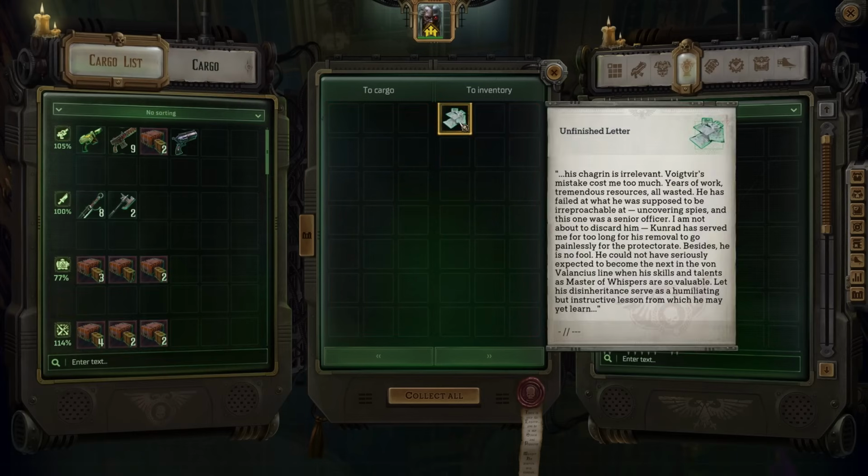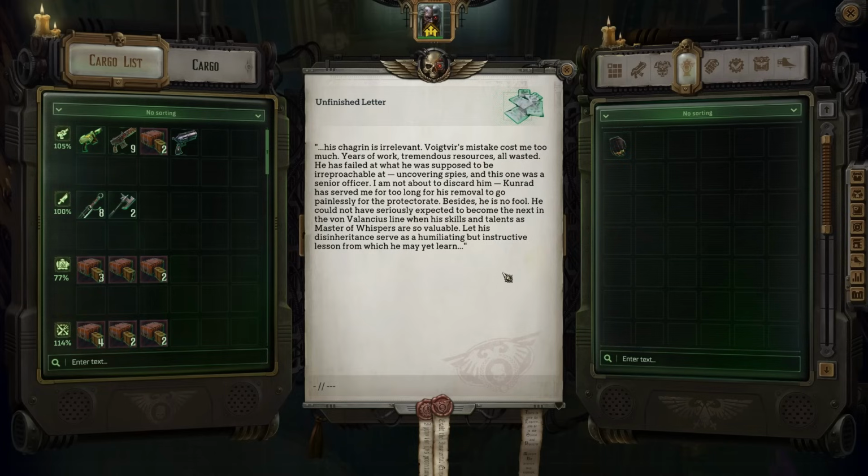What's this? Unfinished letter. His chagrin is irrelevant. Vokvir's mistake cost me too much. Years of work, tremendous resources all wasted. He has failed at what was supposed to be irreproachable, uncovering spies, and this one was a senior officer. I am not about to discard him. Conrad has served me for too long for his removal to go painlessly for the Protectorate. Besides, he is no fool. He could not have seriously expected to become the next in the von Valancius line when his skills and talents as Master of Whispers are so valuable. Let his disinheritance serve as a humiliating but instructive lesson from which he may yet learn.